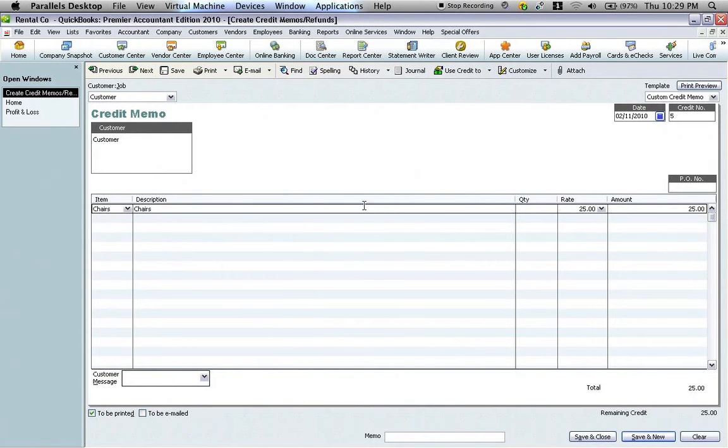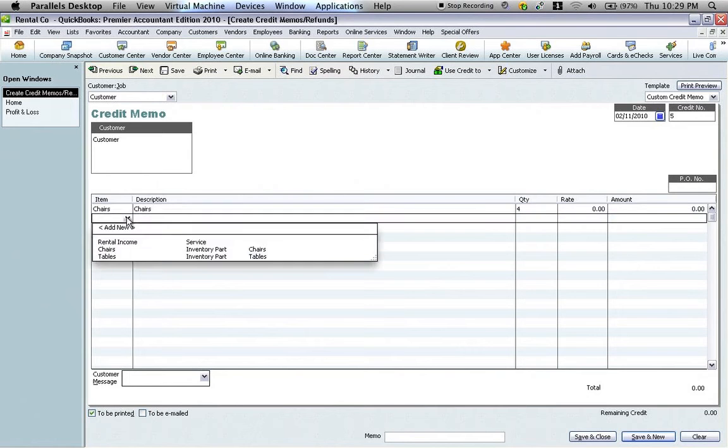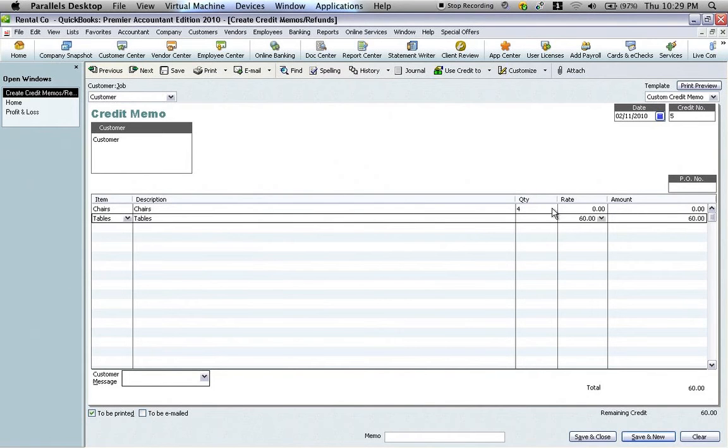So for this example, the customer took out 4 chairs at 0 cost, and then he also took out 2 tables at 0 cost. So this has to be exactly the same as the original sales receipt.